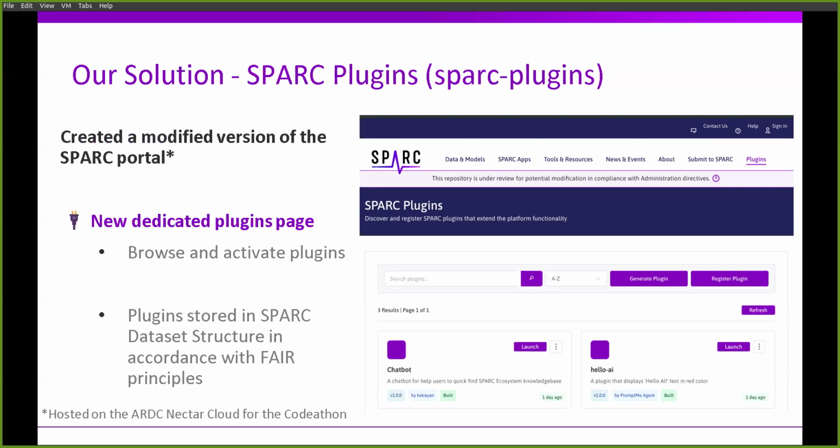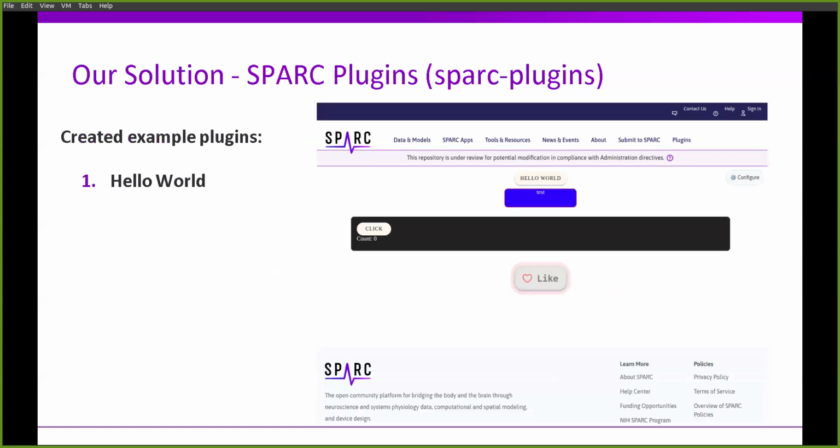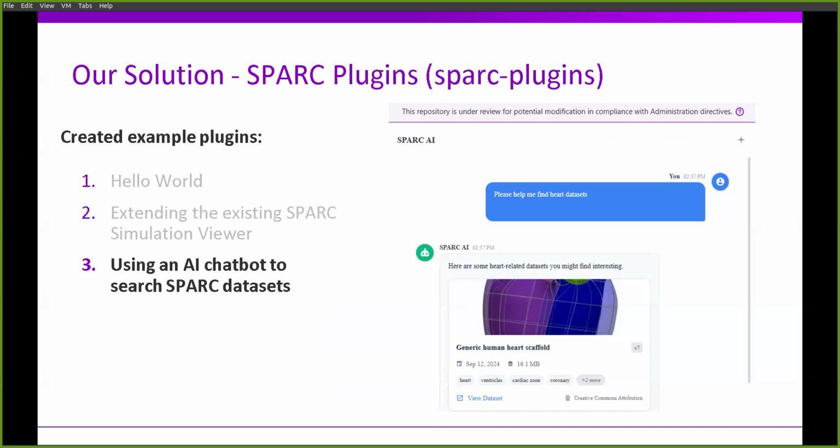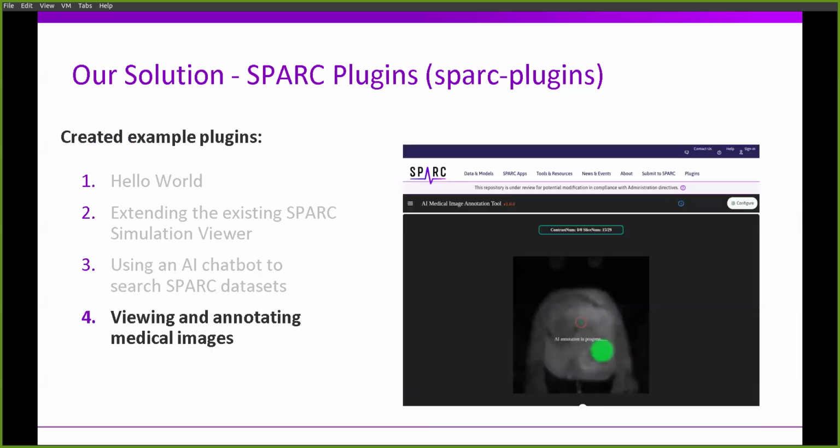And on that portal, we have a new dedicated plugins page where users can browse and activate plugins. Here are some examples of the plugins we created. We created the standard Hello World plugin. We've created a plugin that shows how we can extend the simulation viewer. And we've also created an AI chatbot plugin that can allow us to search data sets. And finally, we've created a plugin that shows how you can view and annotate medical images.